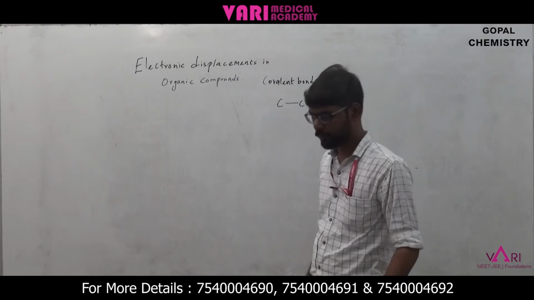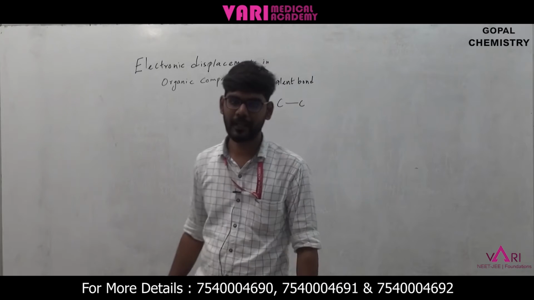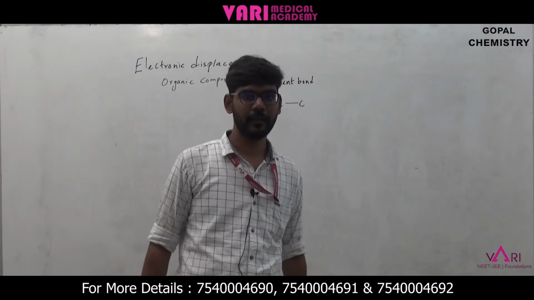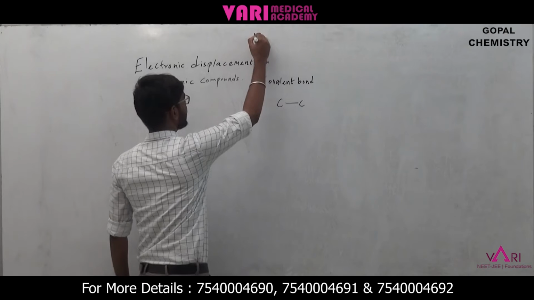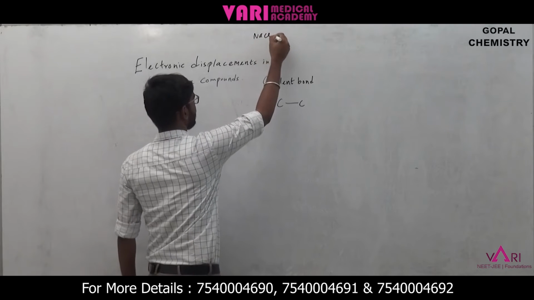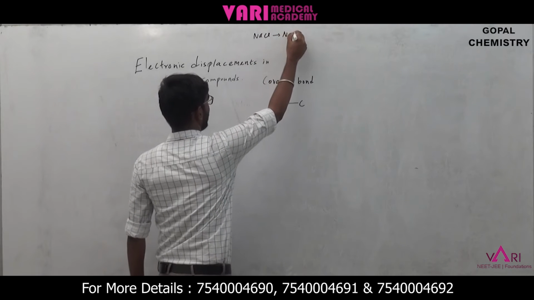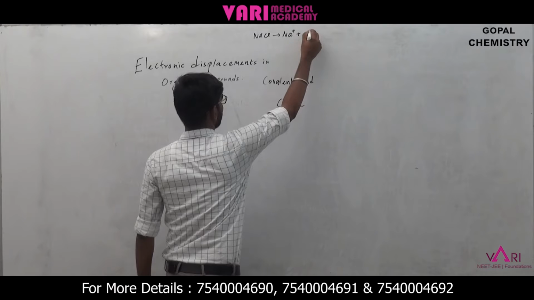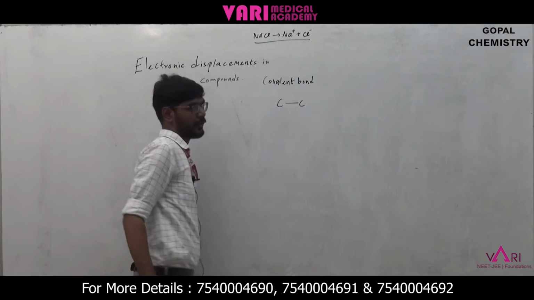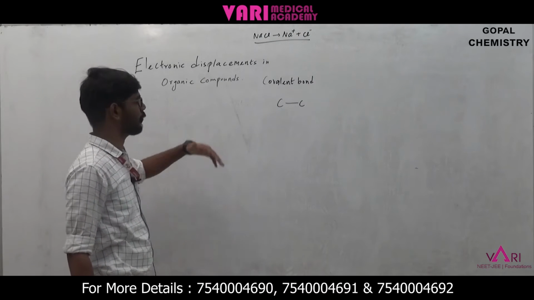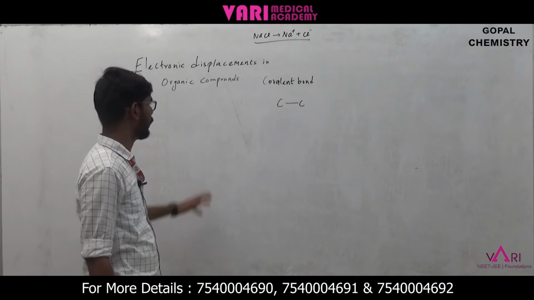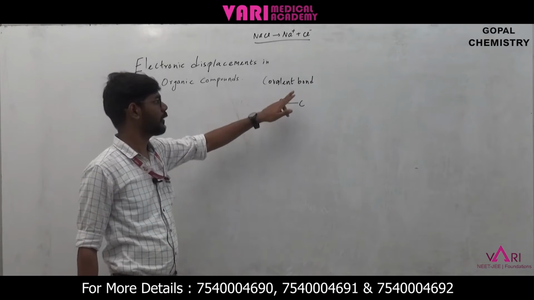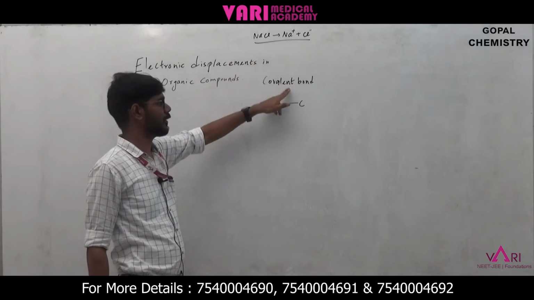Okay. So we have seen ionic compounds, right? Ionic compounds are in ionic form. So for example NaCl. NaCl is an ionic compound, right? So it will give Na+ and Cl-, right? So this is an ionic compound. Whereas in covalent compounds we could not see those positive and negative ions, right? So that's why we call this a covalent bond. So this one is an ionic bond and this one is a covalent bond.